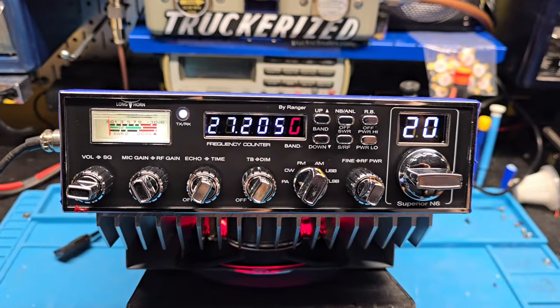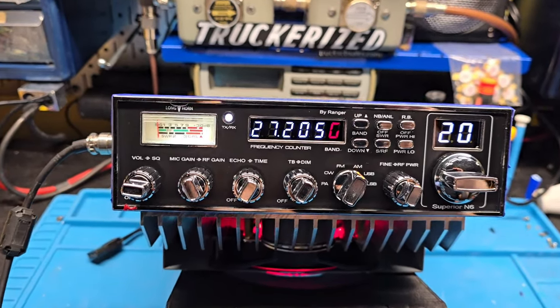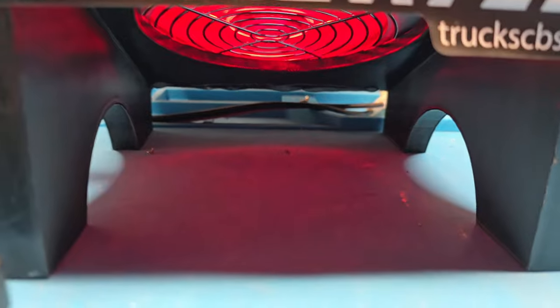How fitting it be a Longhorn by Ranger Superior N6. Dennis got it ready to go for you, bud. Our tune alignment, Toshiba voltage regulator, grill guard, and the red LED fan upgrade.